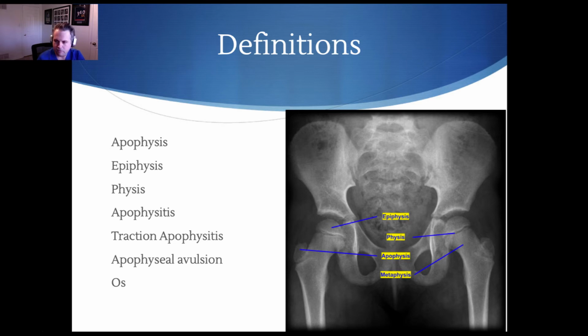The other one that we don't see here is in reference to an os. Sometimes you can actually have an acetabular os. Those are also an ossification center, and anywhere between 5 and 10% of the population will have some form of os somewhere in their body. It's essentially a secondary ossification center that doesn't fuse with the original bone, most commonly found in and around the foot. One of the commoner ones would be an os trigonum at the back of the ankle, the back of the talus.